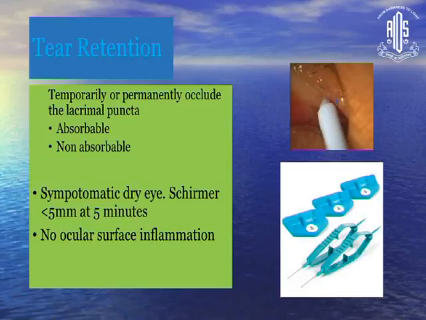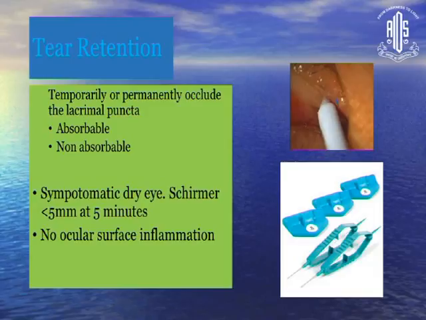The second segment is tear retention. The reason I am bringing this up is that tear retention can be done temporarily or permanently by occluding the lacrimal puncta. It is quite being promoted now as being a very simple and easy solution to dry eyes. Just put the plug and forget about it. Patient doesn't need to do anything. It is not as simple as that.